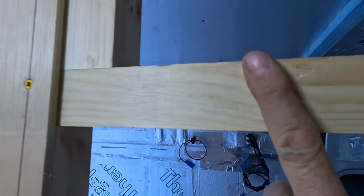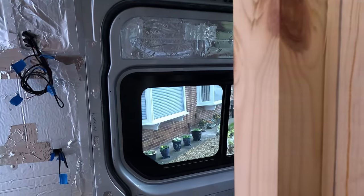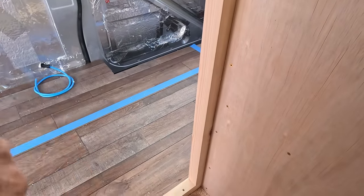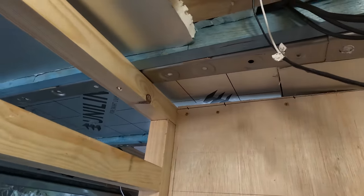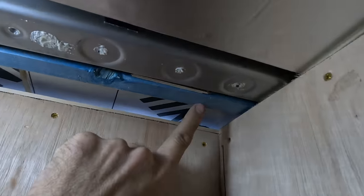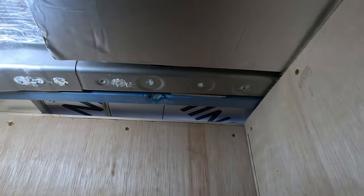I've rigged a light up in here to show you. This is what it's looking like. So first thing for today: I've got this panel on the back, I need to cut a small piece to go across there, I need a strip to come right down the side here, and I need a little bit across the bottom. Once those are done, I've also got to do the ceiling. The ceiling's a bit of a fiddly one and I'll figure it out as it happens.